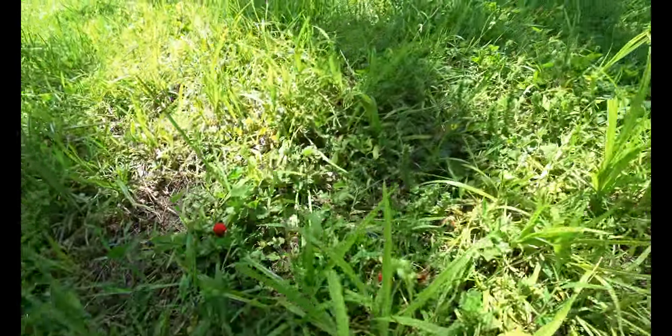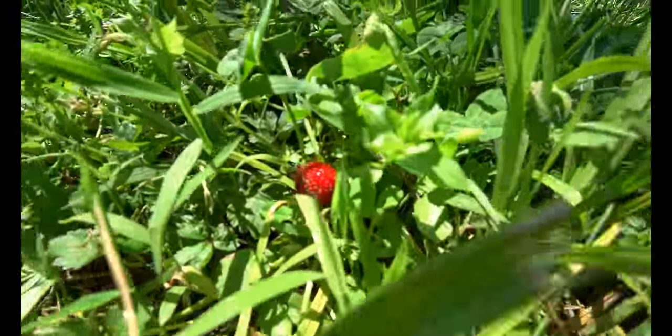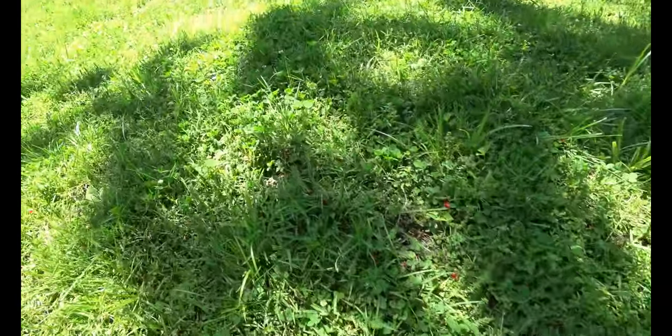Those wild strawberries, check it out, little strawberries everywhere.